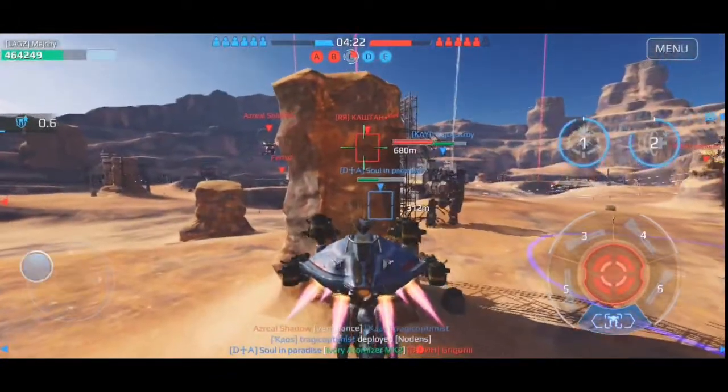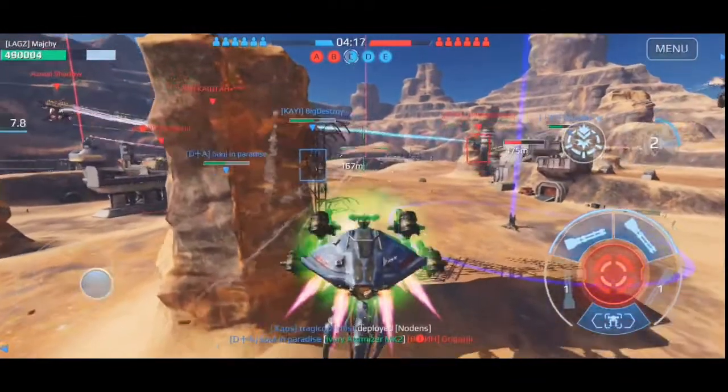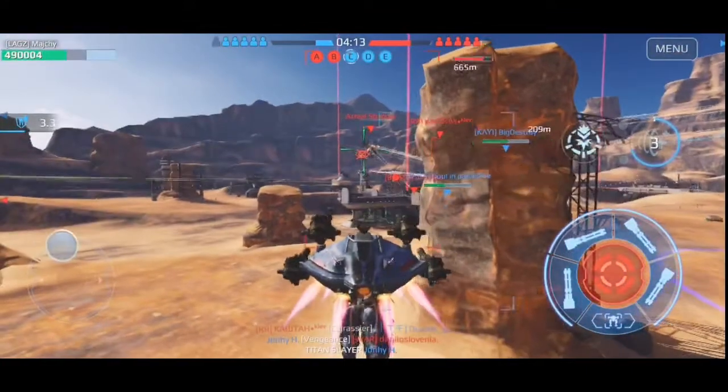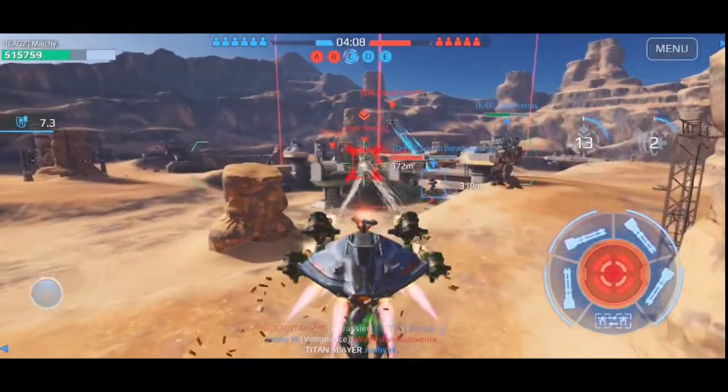Okay. I need to heal my teammates. They're moving to the center. Heals. I need to heal this one. No, go away. Leave my teammate alone. Okay, and heals. Okay.